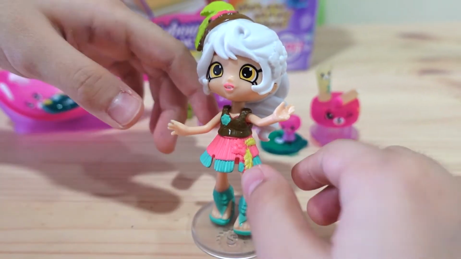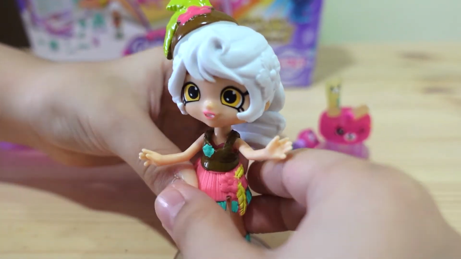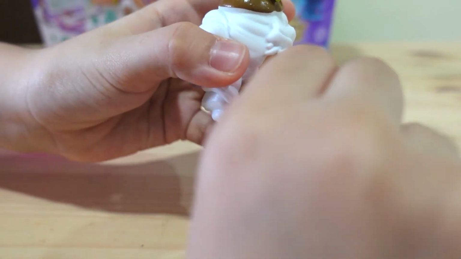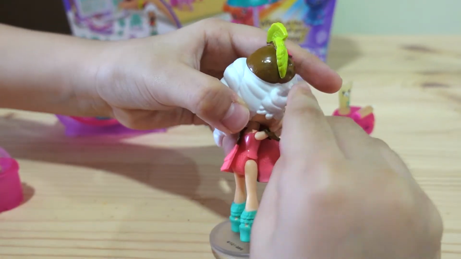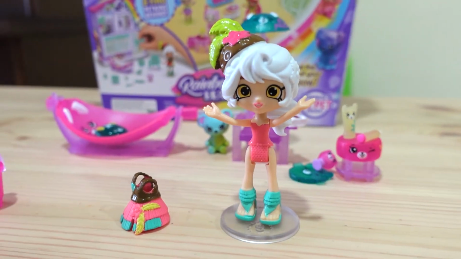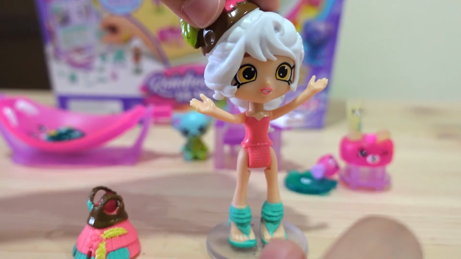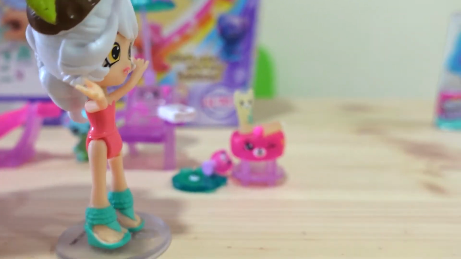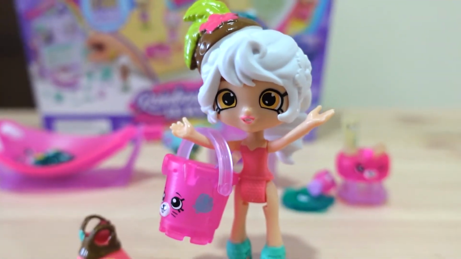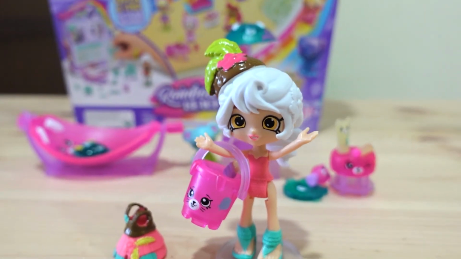We just noticed that we can remove her dress and she is wearing a striped swimsuit. We got all our clothes in. We can reveal the swimsuit. Wow! And she can hold her bucket. She's ready for the beach. Yeah. She's holding her bucket.